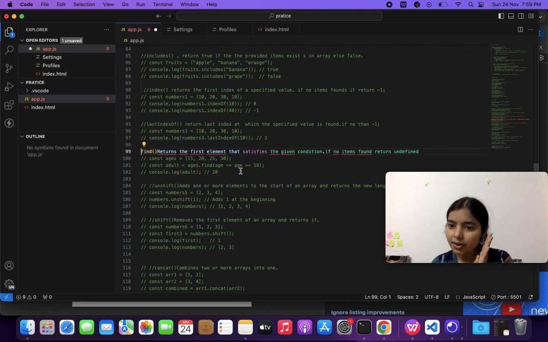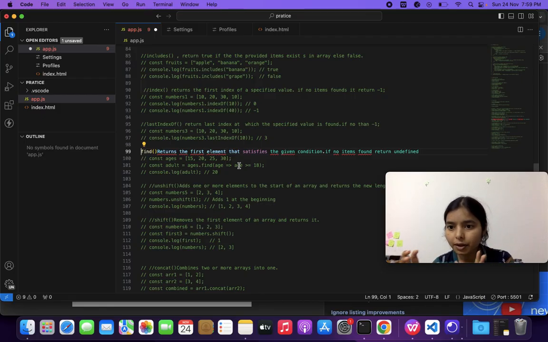As soon as it hits that condition and finds the first element, it will give us that. Here 15 is not greater than or equal to 18. 20, yes, it's greater than or equal to 18. So it hits the first element and gives us that as the value, as this is satisfied.